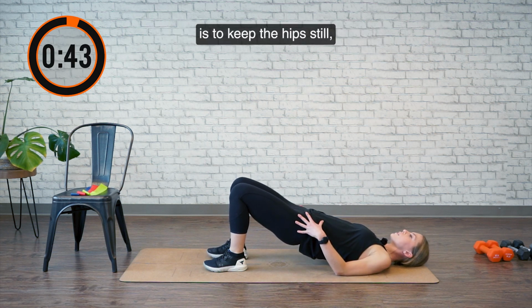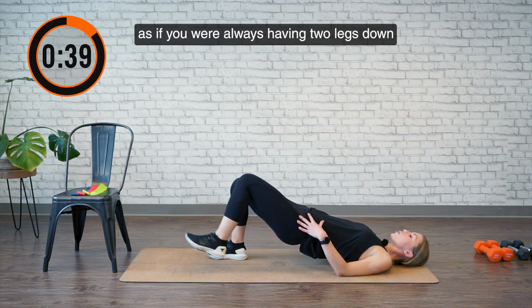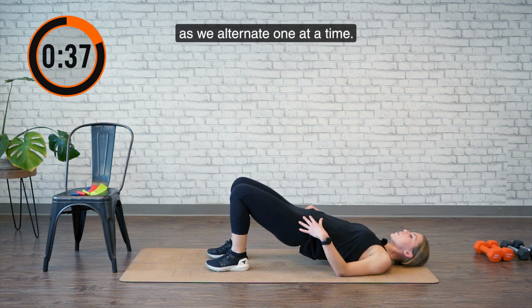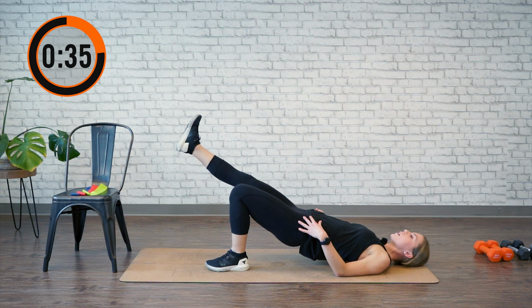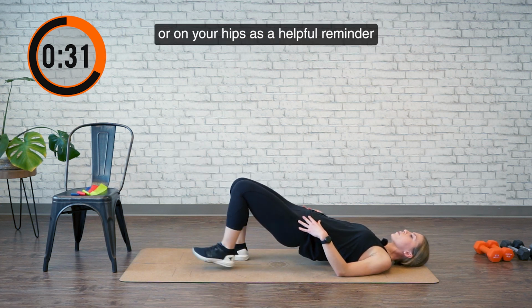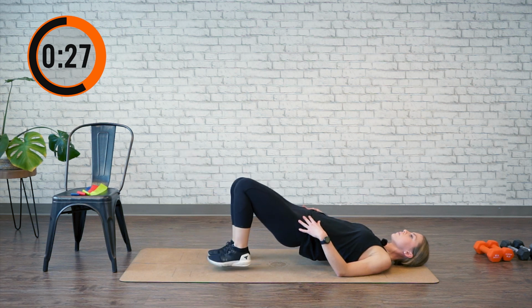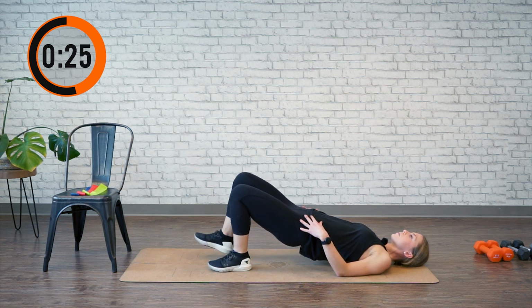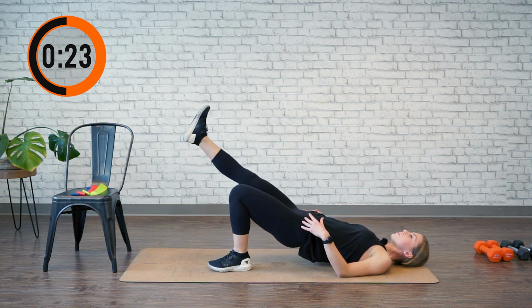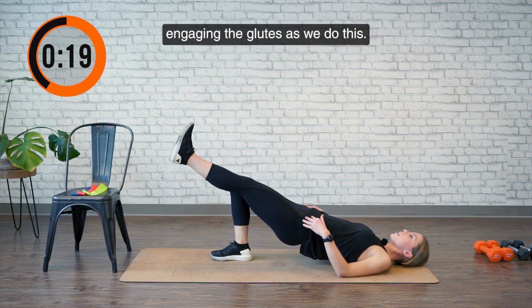So your main goal is to keep the hips still as if you were always having two legs down as we alternate one at a time. So you can have your arms relaxed out or on your hips as a helpful reminder to keep them stable. Remember to keep those hips pressed up, engaging the glutes as we do this.